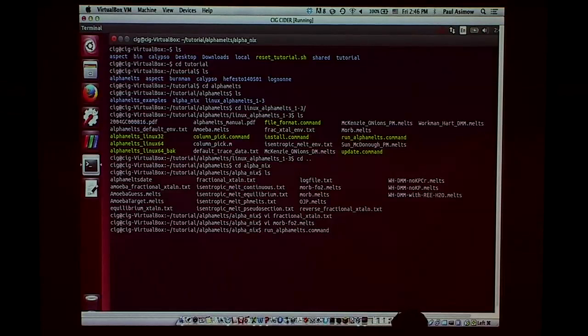It's just going to run. Okay? And we're going to use two command line flags, although you don't have to use them. It'll ask you for them if you don't put them in. The first is -f, and we will tell it which of those setup files we want it to use. Okay? So it's going to read the environment variables from fractionalcrystallization.txt. Okay? The second one tells it where to put the output.